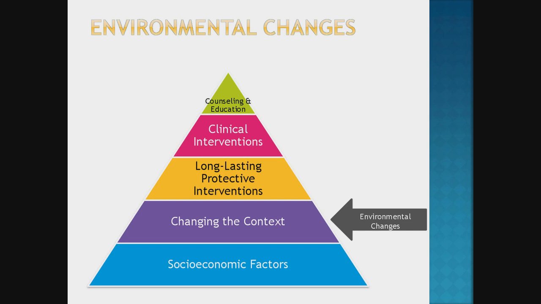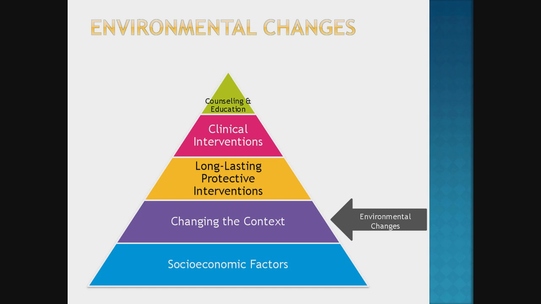A community might put a policy in place that requires sidewalks to be built for all new developments. Then when a new development goes in and sidewalks are built, the environment will be changed as well. So that's a great example of seeing how policy and environmental change can work hand in hand.